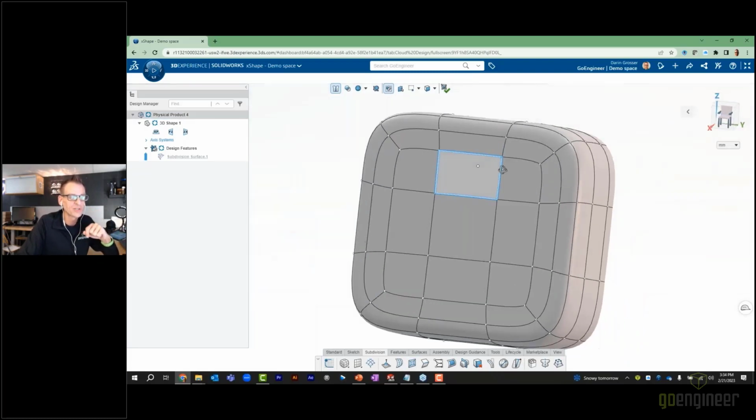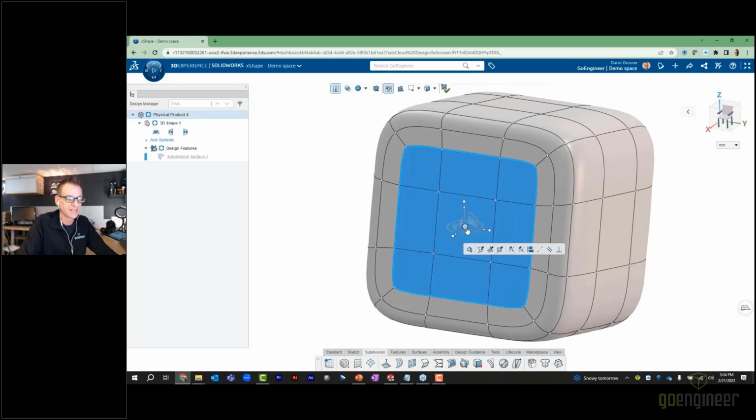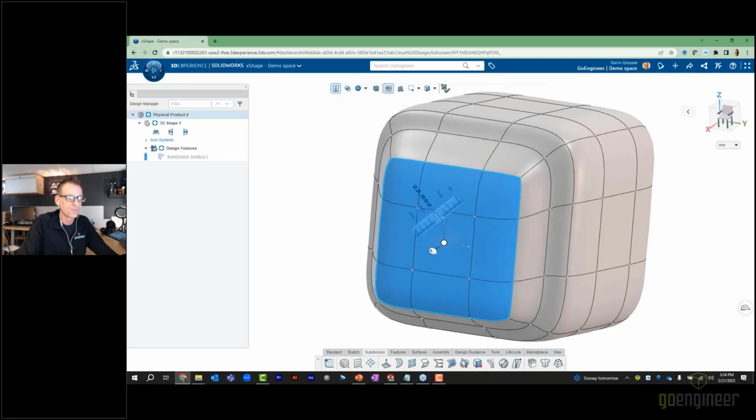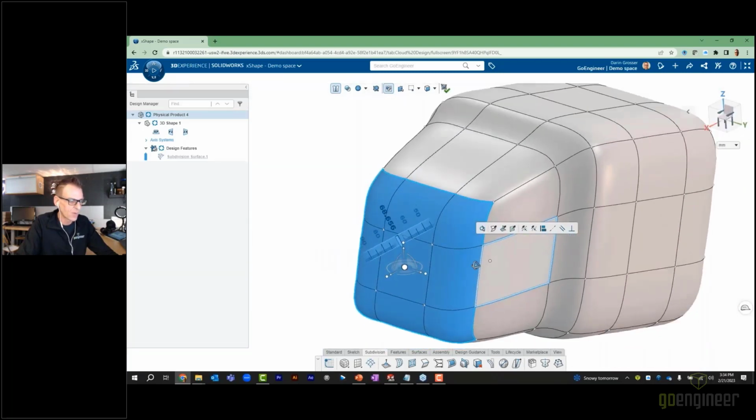Okay, so I want to show you how these outside loops happen because a crease is an important thing. First, if I was just to go ahead and select these faces and use my robot to just pick and drag on the screen, what we're going to have here is a movement where it's going to maintain those tangencies. See how that looks? It's not quite what I'm looking for.